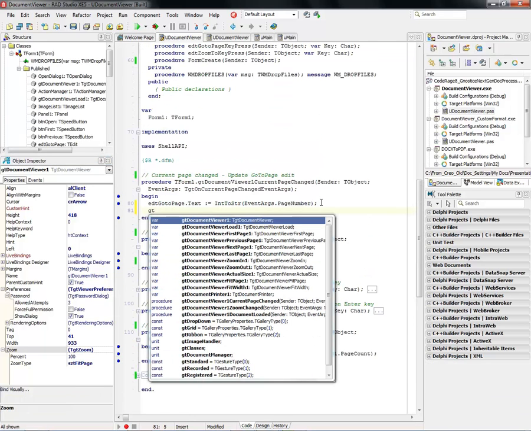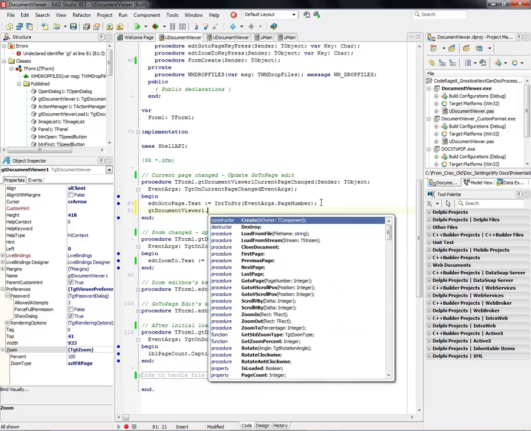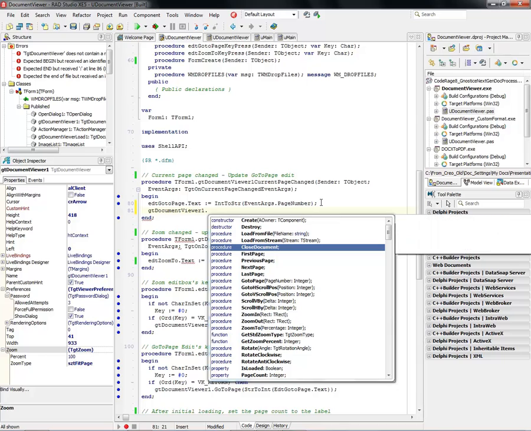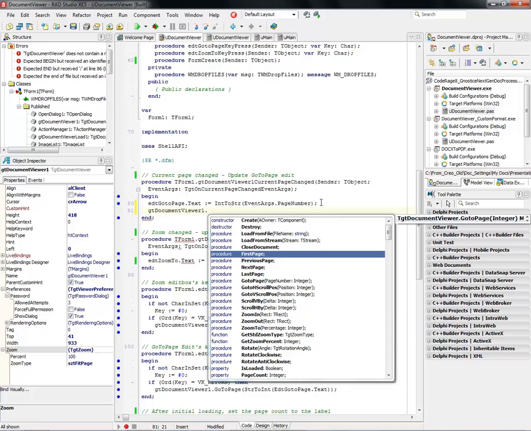And then let's look at some of the methods. So the document viewer still has all the methods if you want to program that way. So you load a document using these methods from file or from stream. If you want to just abandon, you can call close document. Then you have methods for navigating through the pages. You can jump to a page, and then you can zoom in and zoom out. So this will zoom the document according to the predefined zoom steps. And then you can call these methods to rotate the page.